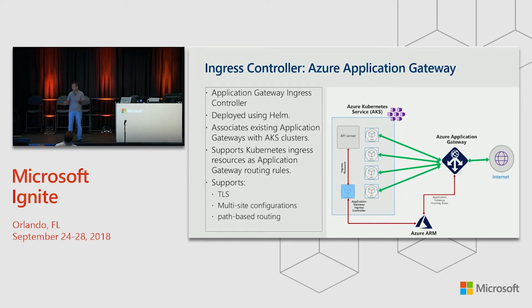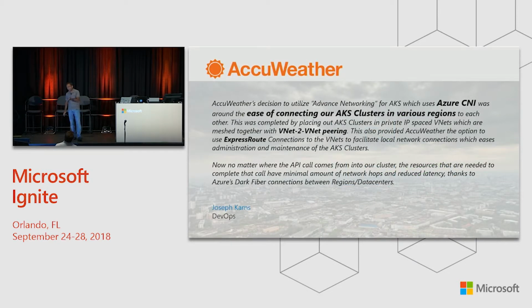So now with all that, I'm going to go to the demo, but before that I want to share a quote that we got from our customer. AccuWeather is somebody who's been using AKS and advanced networking for quite some time, and this is what they had to say. By using Azure CNI, their connectivity got so much simplified because they were able to, from their pods, talk to the nodes which were running the DB, which is in a different VNet, and that was peered to the VNet where the pods were running. And because of Azure CNI, they had full connectivity, and they were able to get their scenario working. So customers have been really enjoying this option. And this is not something new we are announcing in this event.